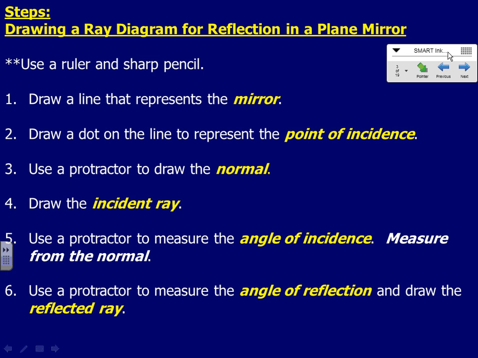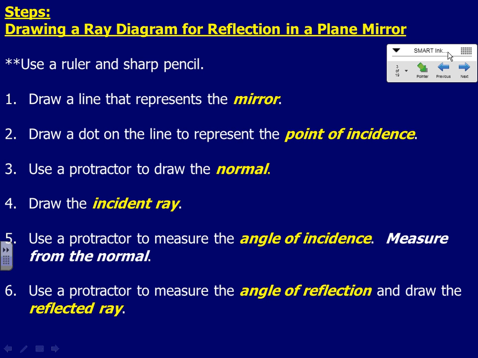And this time, let's have the ray coming in before we even draw the normal. And let's have it coming from the top for no particular reason. So I'm just using the straight edge here. I'll use a ruler instead, but you could have used the straight edge. And I'm going to just have it hit right there. No particular reason. So like I said, rules 2, 3, and 4 sometimes happen in different orders.